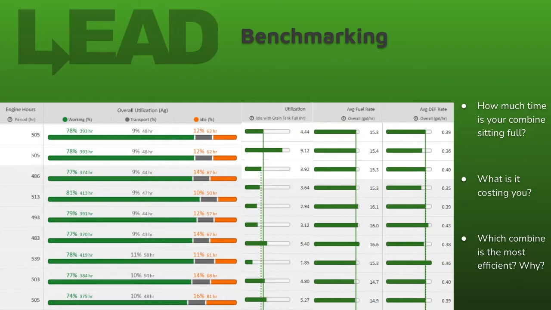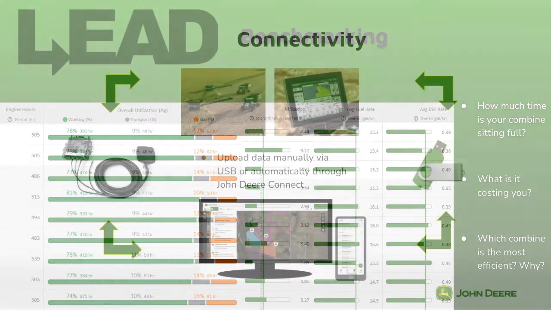If you're running a large-scale operation with multiple machines, you can determine which machines or operators are lagging and determine why. Looking at working time versus idle time versus travel time, you may discover you need to add another machine to get things done. Maybe you need to add a grain cart or a truck driver, or maybe you're over-equipped and able to drop a machine or pick up more land. The end goal is maximizing uptime and, in turn, efficiency.